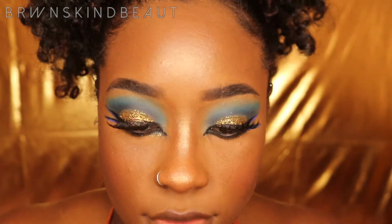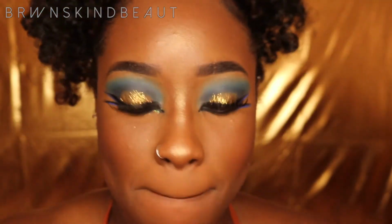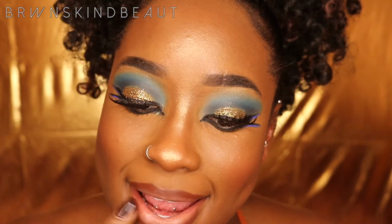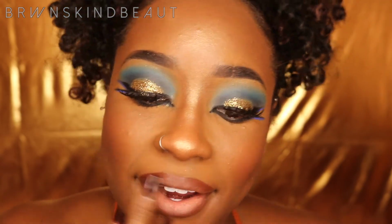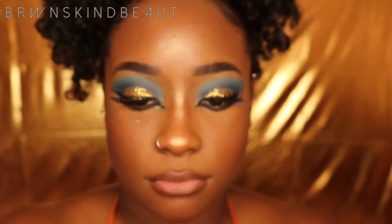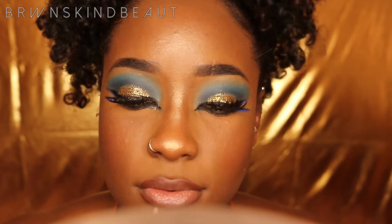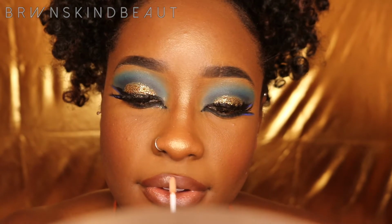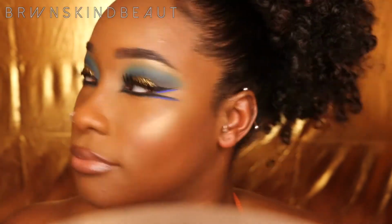And I use Kiko's 315 lip liner and Max Teddy Bear for my lips, and then just blend that out with my finger. And I do not know the name of the lip gloss I use. I got it in some random thing as a gift, but it's like a gold shimmery light kind of color. You can use anything like that just to help give, you know, a glossy effect, or you can leave the look matte. And that's pretty much it for this.